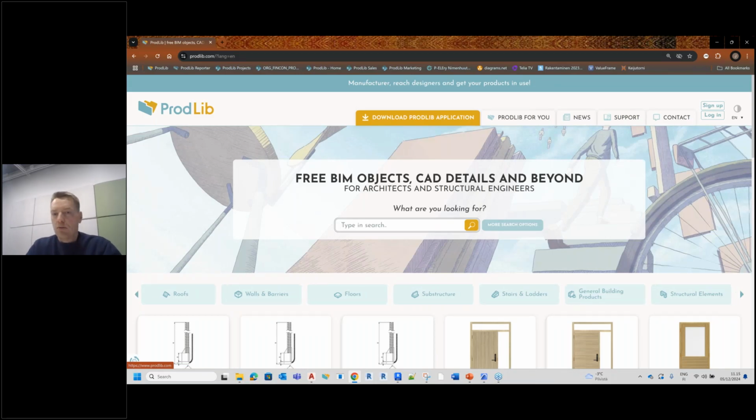So the application works as a standalone application, but it also works together with AutoCAD, with Revit, SketchUp, and also some functionalities in Tekla, which we are developing further in the future. But the main parts are in Revit and AutoCAD. With ArchiCAD we can also manage the library downloads so that you can make sure that you can insert the libraries easily and also make sure that they are always up to date. And I'll jump to that one.